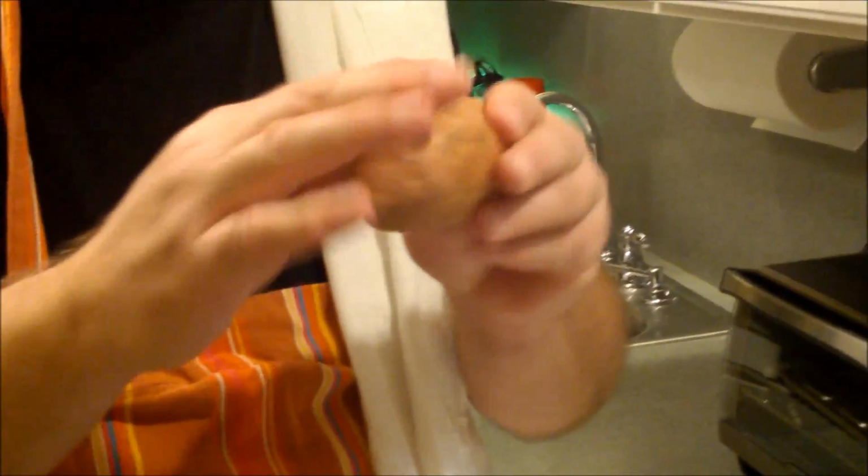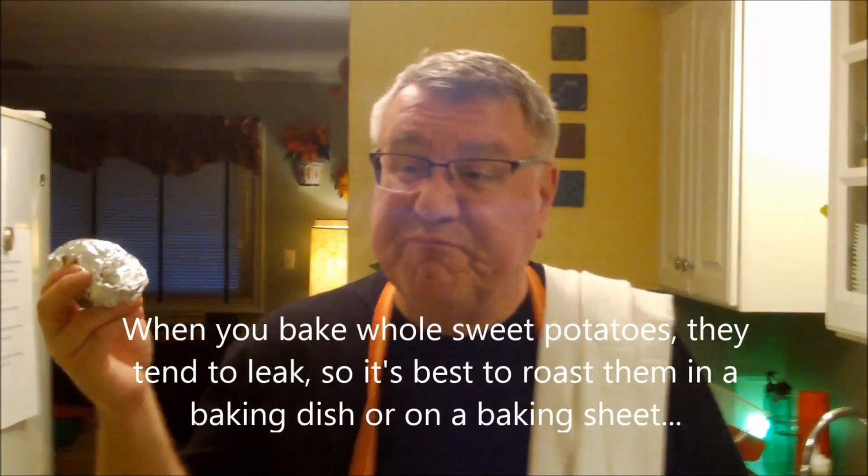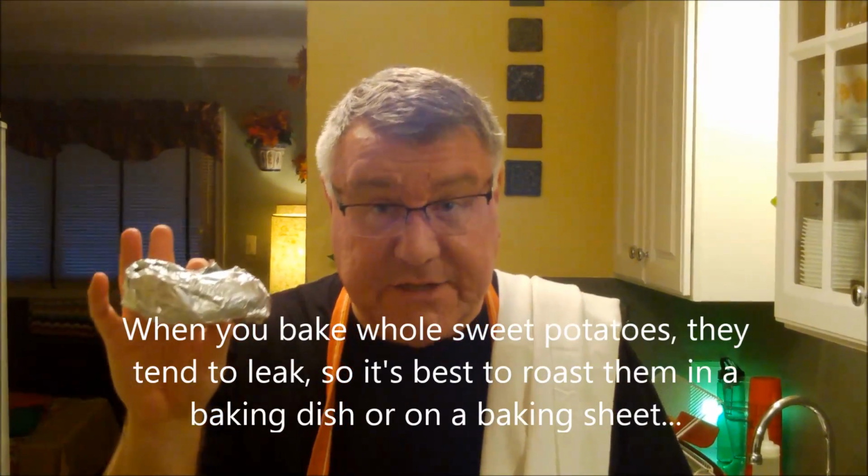We wash the sweet potato off, make sure there's no dirt or little things growing out. So we just take all those out. We wrap it in tin foil. I put a bunch of them in a baking pan, or you can just put them in the oven at 400 degrees, maybe about an hour or 45 minutes, depending on the size of the sweet potato. The larger ones take longer. When you put a knife in it, if the knife goes in easily and it's tender on the inside, they're done, and you just take them out. So we've got our sweet potatoes. There's nothing more to that.